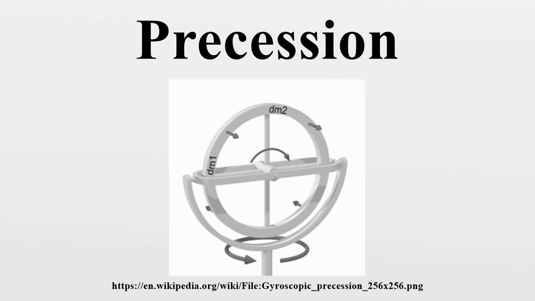The torque-free precession rate of an object with an axis of symmetry, such as a disk, spinning about an axis not aligned with that axis of symmetry, can be calculated as follows. Where the precession rate is the spin rate about the axis of symmetry, is the moment of inertia about the axis of symmetry, is the moment of inertia about either of the other two equal perpendicular principal axes, and is the angle between the moment of inertia direction and the symmetry axis. When an object is not perfectly solid, internal vortices will tend to damp torque-free precession, and the rotation axis will align itself with one of the inertia axes of the body.